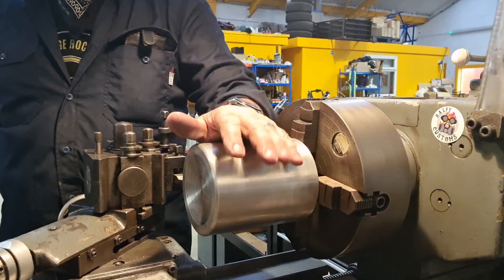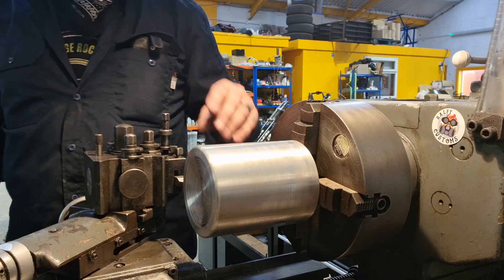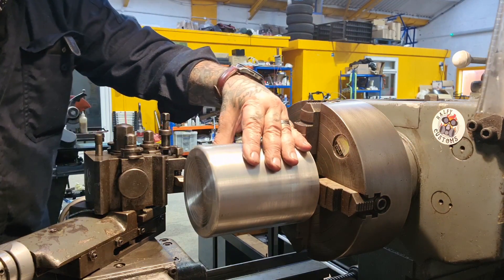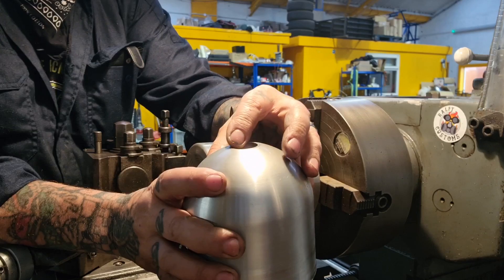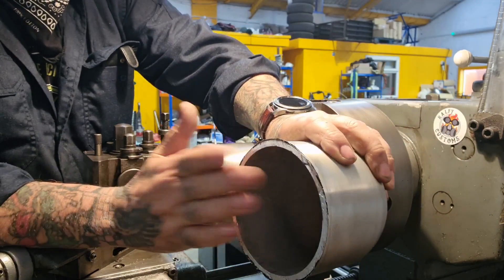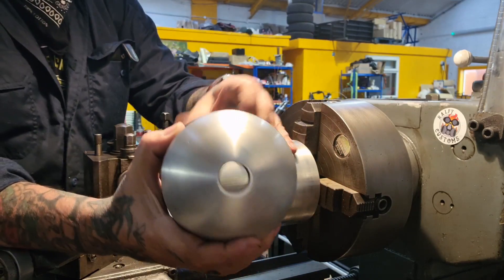As you've seen, we've got this up in the four-jaw because it's bigger and it holds it nice. I'm just going to put a bit of a chamfer on this. Then what I'm going to do is go over to the atlas and make a threaded adapter for the other part. This part has got the thread in the top where the original fitting goes — I'm going to make a plug that screws in there. That'll enable me to hold it, machine this, get it how I want it, and then I can use that plug to blank it off, weld it in, and machine it nicely.